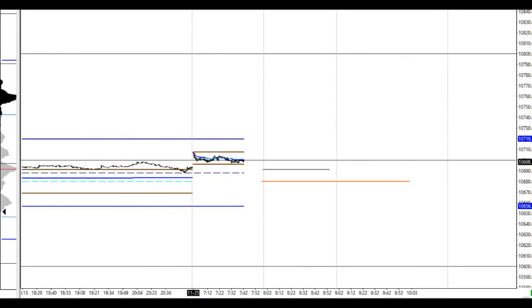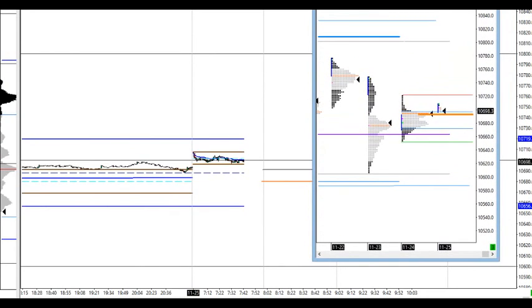Okay, hello everyone, so let's see where we are today. Just trading within yesterday's balance day session, holding above point of control and value area high. If this is to remain above these levels here and hold 700s, looking for a breakout of yesterday's high, then eventually a move up to 800s. In contrary, for the downside, if this breaks below and holds below 700s, looking to take out the initial balance low of yesterday, then yesterday's low down to 650s, then eventually a move down to 600s.